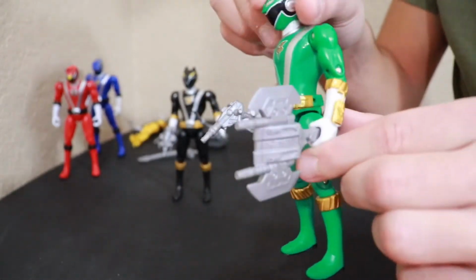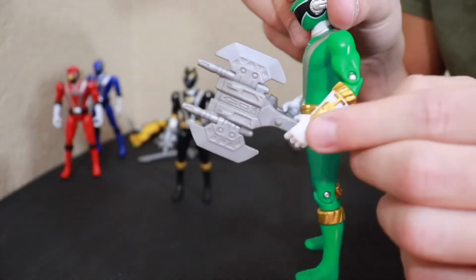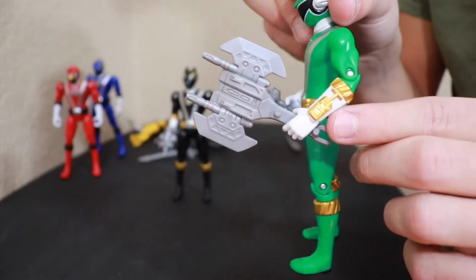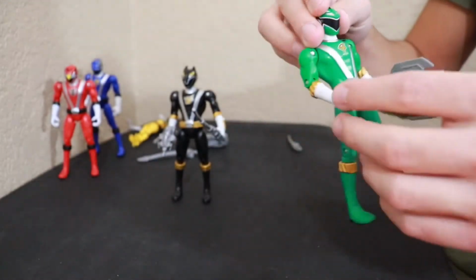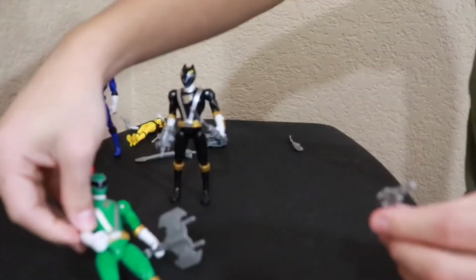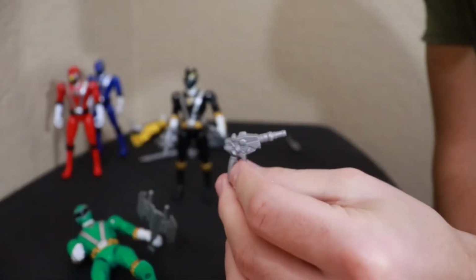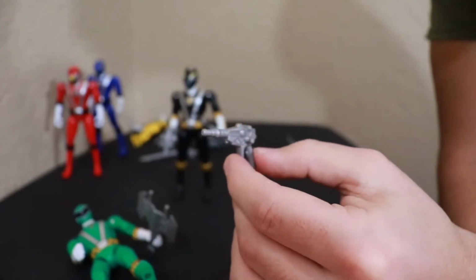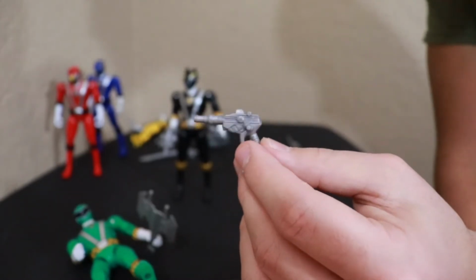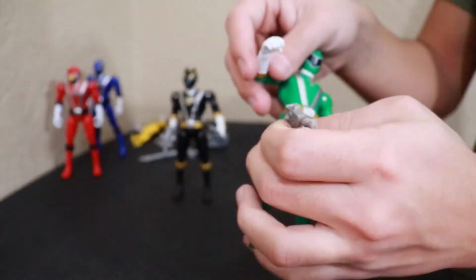But one thing that you will notice on these Rangers is that their morpher is on their wrist, just for the record. You can see it right there. So that's a good detail. Now we're going to take the blaster out of his hand, because obviously he has an axe, so he gets a blaster as his weapon. Now, his blaster looks almost exactly the same as Summer's. A darker gray color, but still pretty much the same thing.